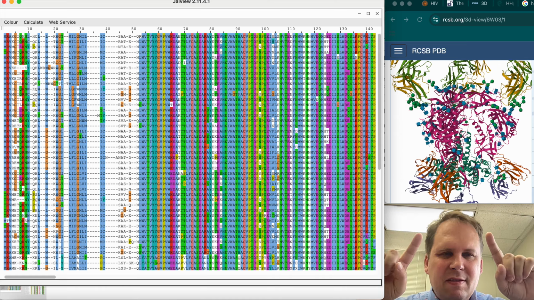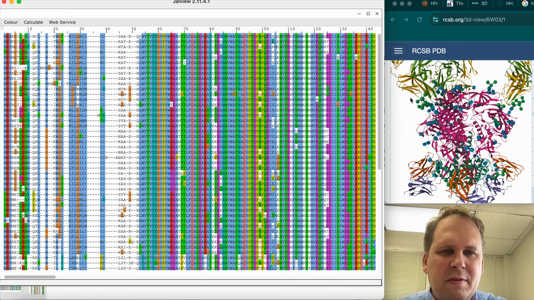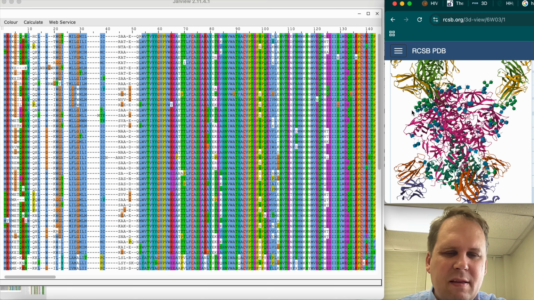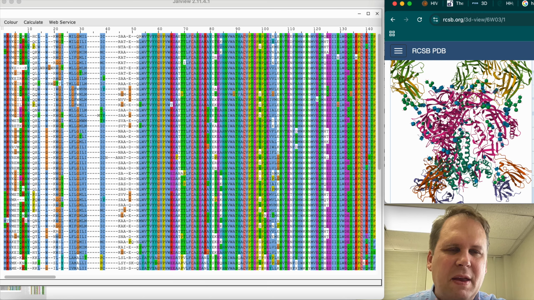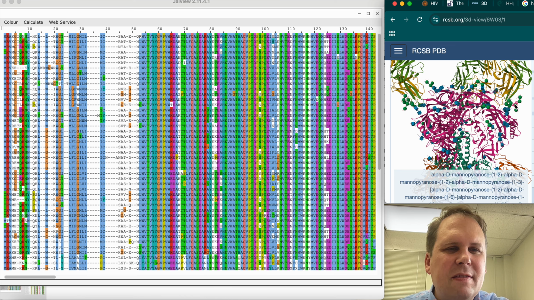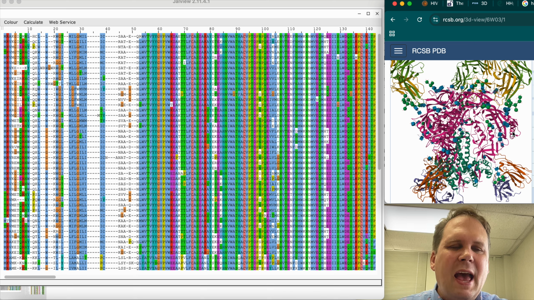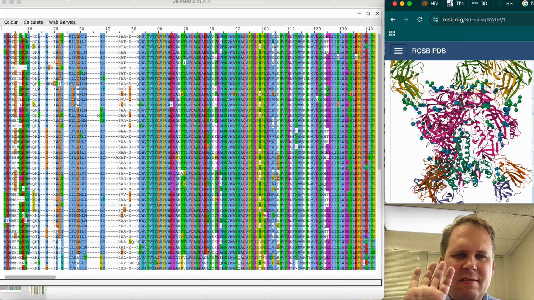Now, the conventions you can see up here are going to be here. Let me pause that rotation. There we go. The conventions: we're going to show a glycan as a set of little boxes or dots. So it's telling you which kind of glycan it is and what it's hooked up to. The actual HIV glycoprotein part, your GP120 part, is going to be the pink region that I'm circling here, kind of curled like a jelly bean. This is the trimer.